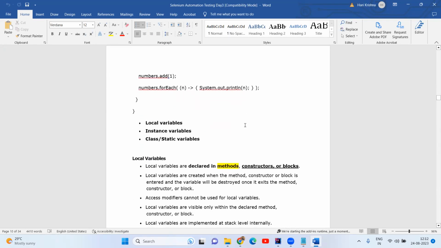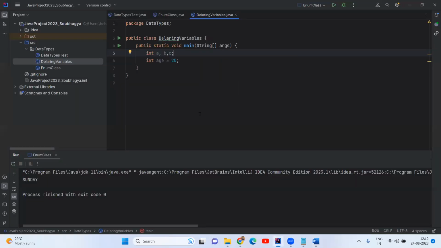Okay. Now we have 3 types of variable here. One is local variable, instance variable, static variable. Very easy. Local variable means whenever you keep the variable inside the method, we can call it a local variable.